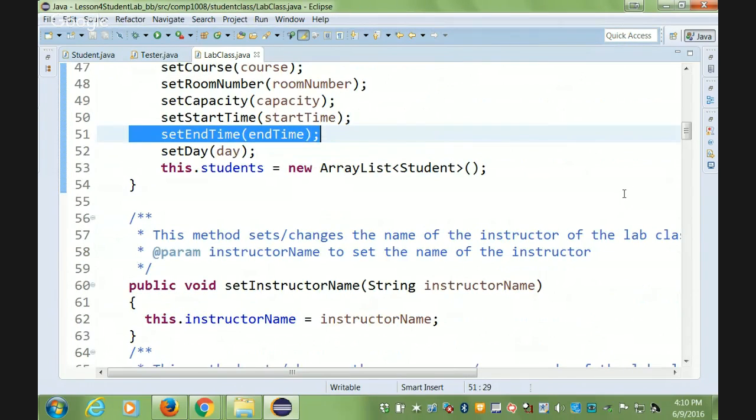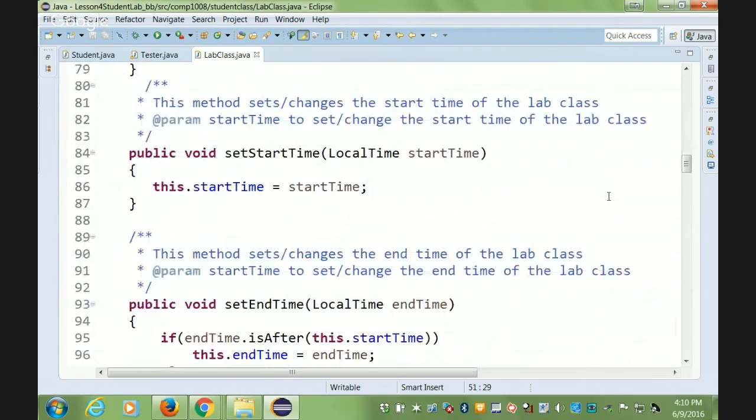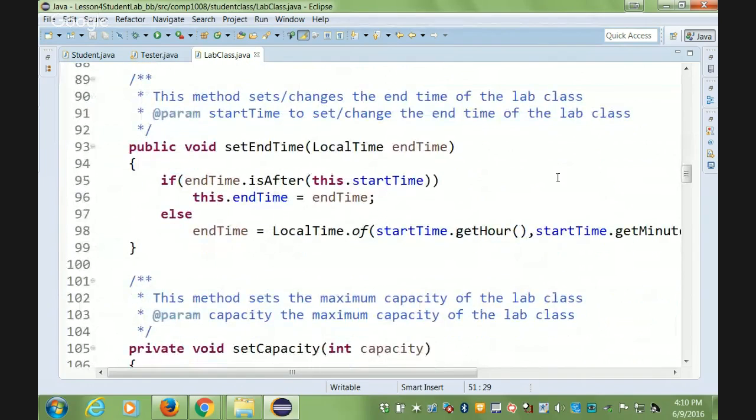Before you pass the time variable, we will see that you've asked the user for a right time, right? We'll do that. But here I thought, why not do this and see if it makes sense to you? Before I set it, I asked, are you after? There was a compare also, and there was an after also. Is after just made more sense because it was English-like, and the compare returns a negative or a positive value depending upon whether it is less or more. So I said, if the end time is after the start time.